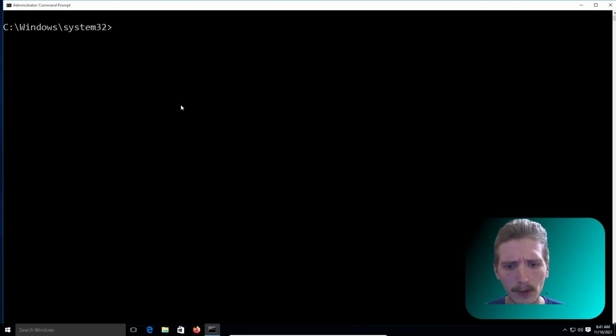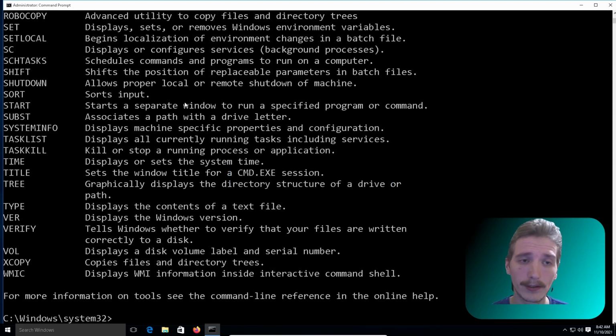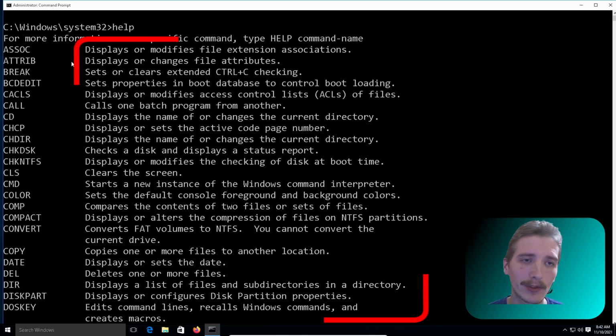But the most common thing is most of the people who see the command prompt think, oh man, I have to remember all these commands. And it can be intimidating at first, but in general you don't have to remember anything. You just have to remember one command: help. Just type help and you will see a lot of commands in here. All these commands can be used, and if you don't know how to use these commands, you can see the description in here.